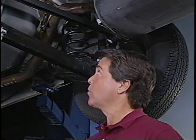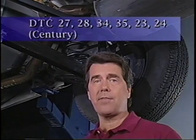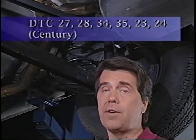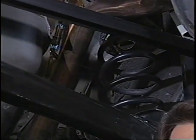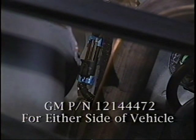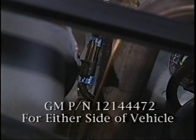Now we'll move on to the Century. The rear wheel speed sensor jumper harness connector on a Century is located in the rear wheelhouse splash area. The connector is subjected to water throw-off from the rear tires, which could cause codes 27, 28, 34, 35, 23, or 24 to set. If the wiring is too tight, the weather pack seal can pull away from the inside of the connector. If this happens, the seal allows the water into the connector. If water is in the connector, moisture can wick up the wiring. The best repair is to replace the harness.